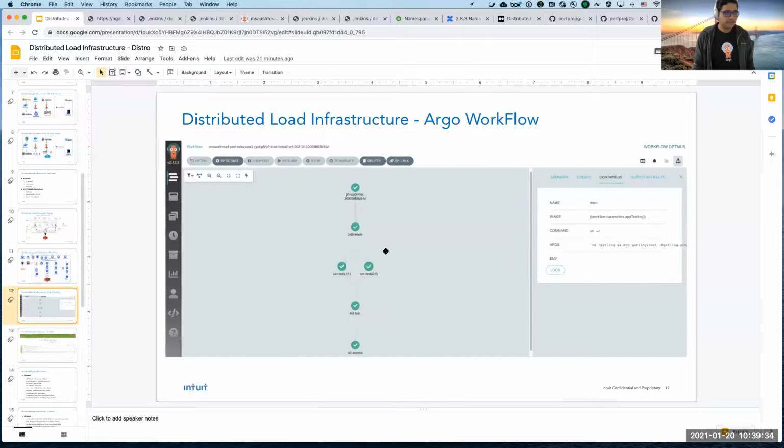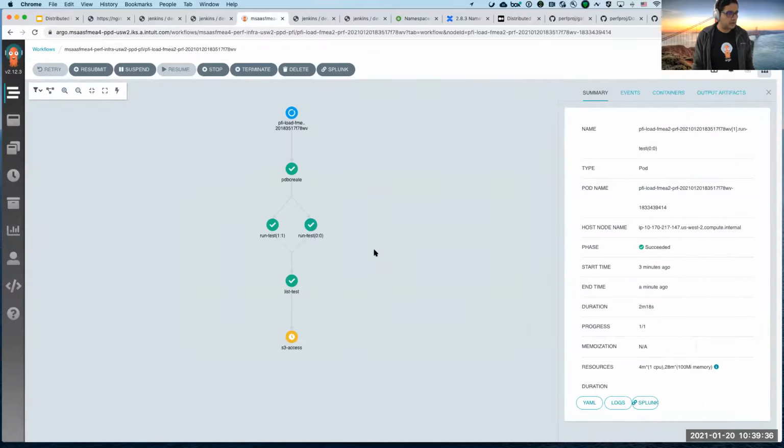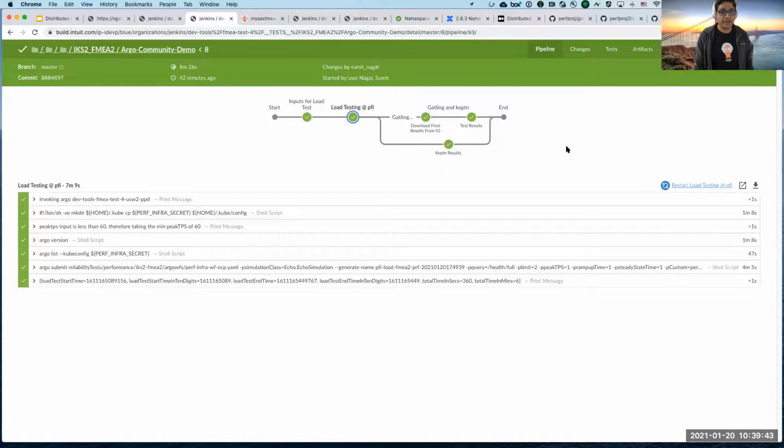Now, this is the way it will come up. Here you see the list come, and then we are getting S3, and we should be able to see the report. So this is what the pipeline will look like: you get the execution going, you get your results, and then we have two integrations. One is with Captain. In case you want to define your SLI and SLO, and make this execution pass or fail, you can do that.